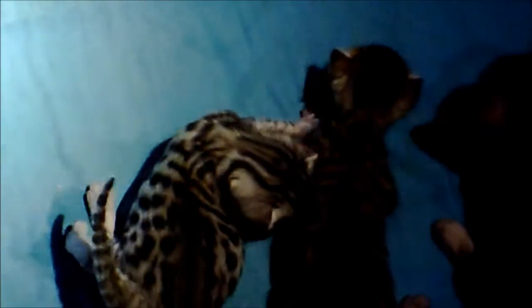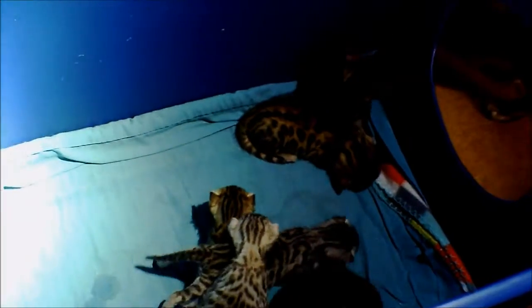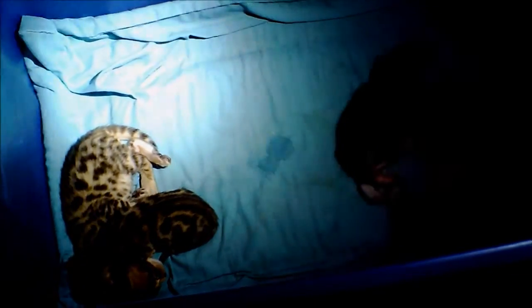We're just doing this little YouTube for people to see how nicely they're all developing. They're about three weeks old now. Their eyes are all opened and they're just toddling around. Abby's taking a little break right now so we can get a good look at her babies. This is for anyone interested in seeing what little leopard kittens look like at this age.